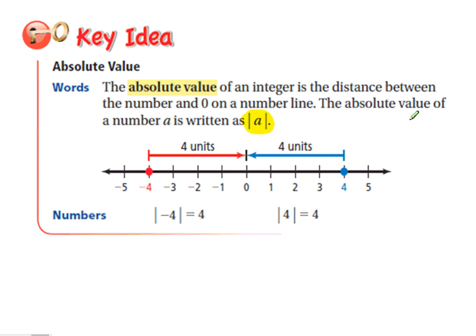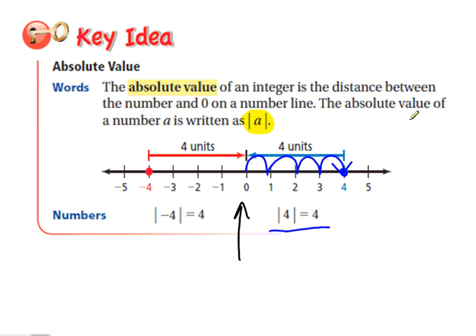So to use absolute value, it's very helpful if we have a number line. A number line shows where 0 is located. So here is 0 in the middle. The absolute value of 4 here in blue is 4 units away from 0. So we say the absolute value of 4 is equal to 4 because you can count them 1, 2, 3, 4 spaces away from 0.